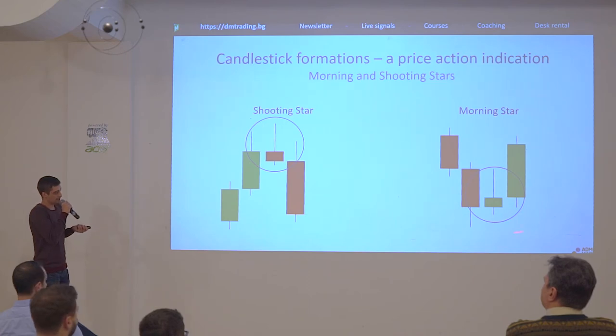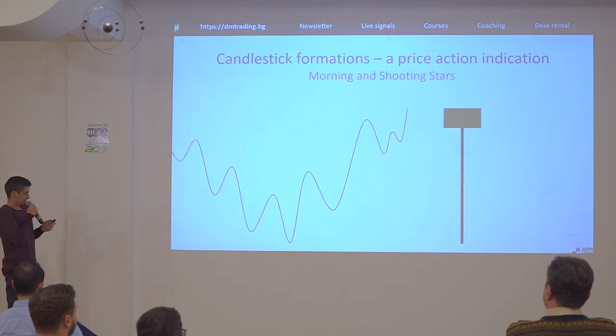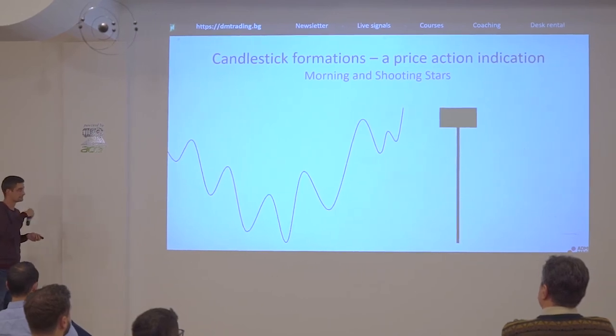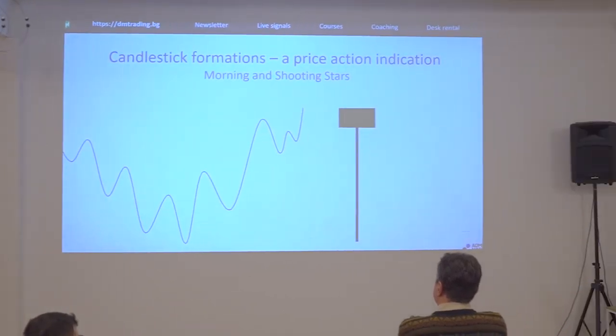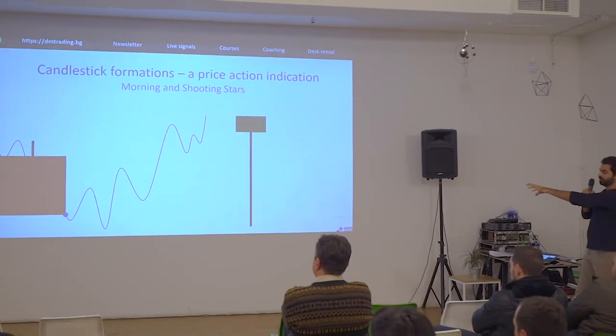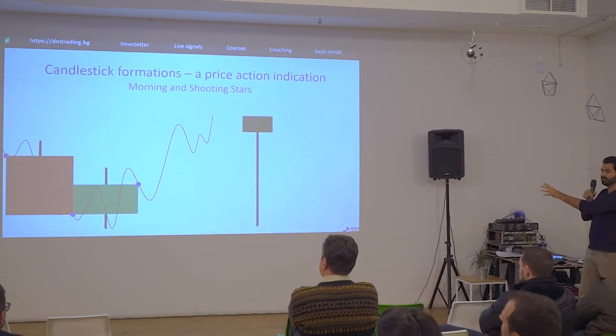And the buyers are in control of the market once again. Now, I think Pascal would like to explain in further detail the movement inside of those candles. Yes, so as you can see here, you have a movement going down. Then you have this big red candle that represents this down movement. Then here you have a hesitation in the market.